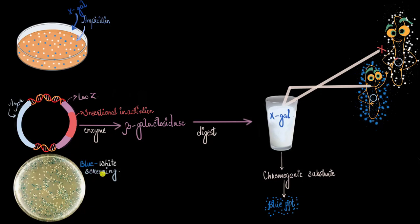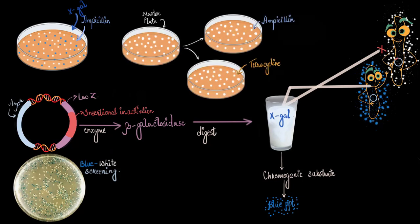Now the question is, when we have already learned to distinguish between bacterial colonies in our previous video using two different antibiotic resistant genes as selectable markers, why are we learning a different method to screen bacterial colonies? Well, this is because the method of blue-white screening is considered easy and gives you quick results. So let's compare the previous method that we learned using two antibiotic resistant genes with blue-white screening.